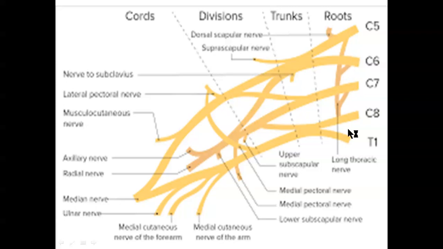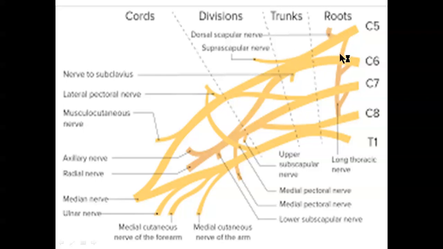Long thoracic nerve is the one going to your serratus anterior muscle, so it is involved in winging of the scapula. If someone has winging of the scapula and the long thoracic nerve is injured, the patient can have winging of the scapula. Winging of the scapula can happen due to the trapezius also, but injury to the long thoracic nerve affects serratus anterior. So two nerves arising from the roots are the dorsal scapular nerve and the long thoracic nerve.